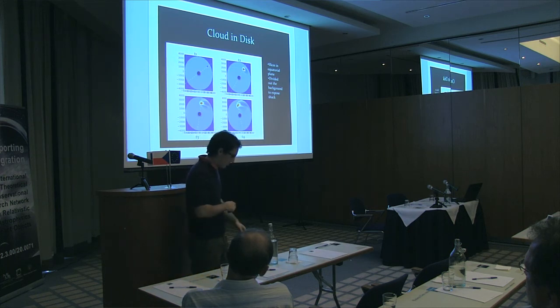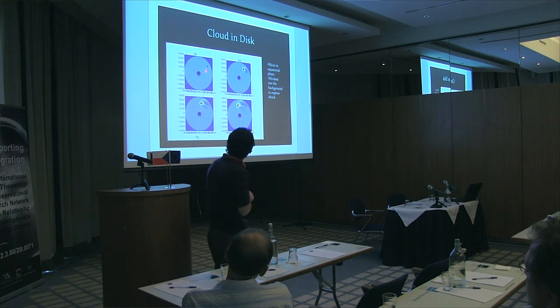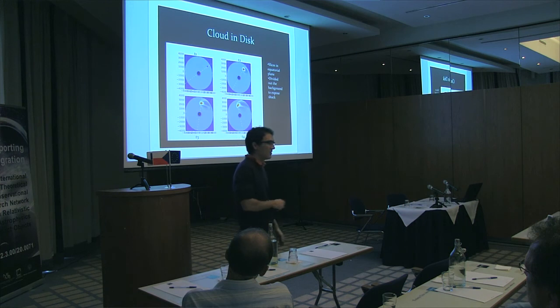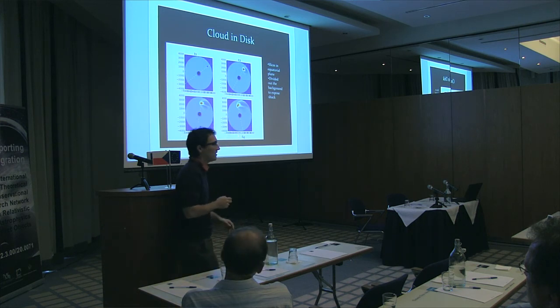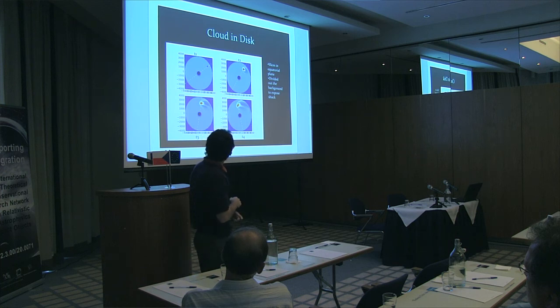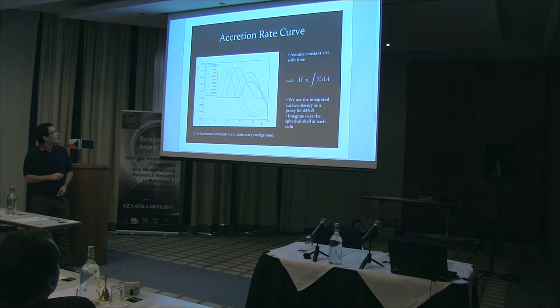And we're going to take the accretion rate to be proportional to basically the integrated surface density. So essentially we're going to take shells and watch how the mass in that whole shell evolves with time. We do that at several different shells, and these correspond to the radii of the different shells. The shock first reaches the outer radii, and then it propagates inward, and its strength diminishes, and then its behavior starts to get a little bit erratic at smaller radii, around 500 or 600 gravitational radii.